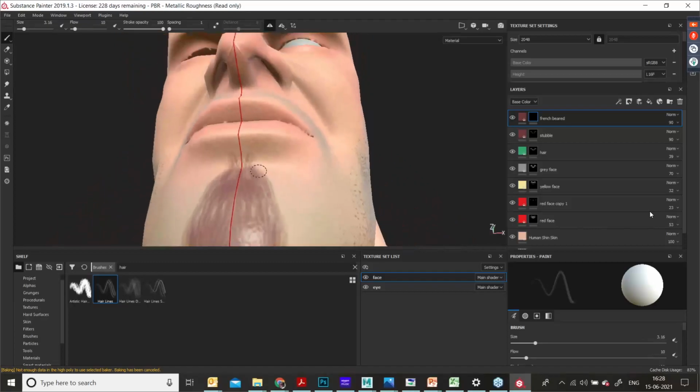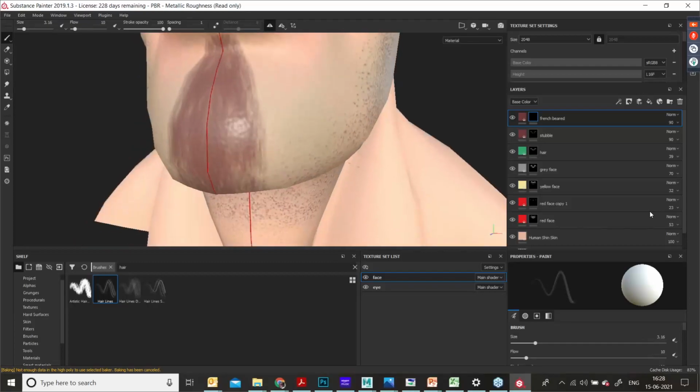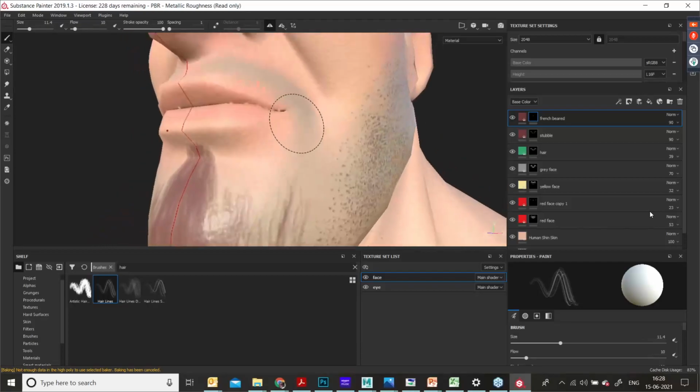Okay, and just try to apply, and you can just increase the brush size and try to apply stroke on this area.